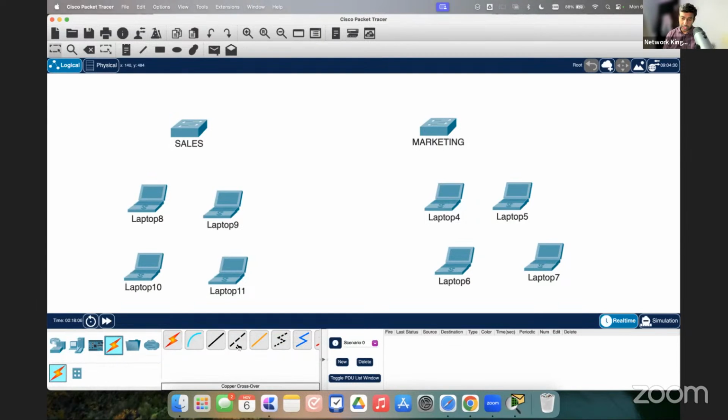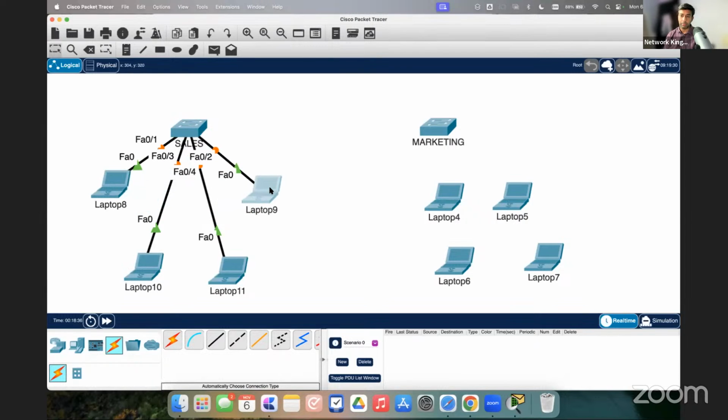I can tell you that this cable is also important, straight through, but I think cabling would be a different chapter right now. So at the initial beginning level, as beginners, use this automatic cable. So just click on the laptop, add on the switch, click on the laptop, add on the switch, click on the laptop, add on the switch. This is very, very easy if you understand that you just have to click and connect the cables.